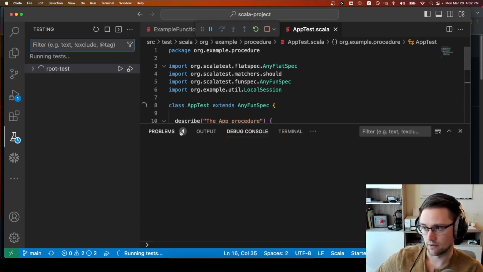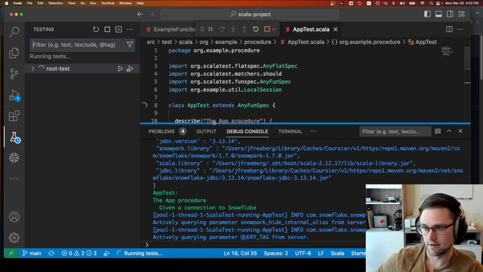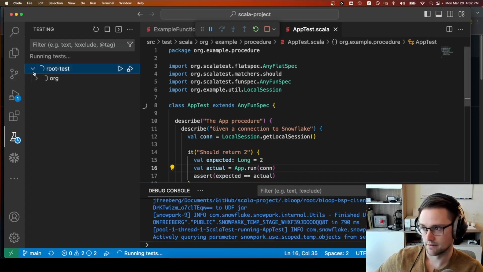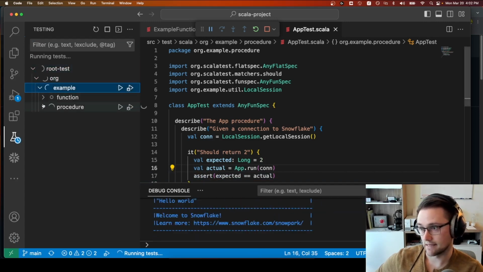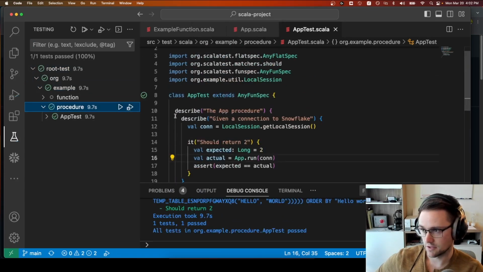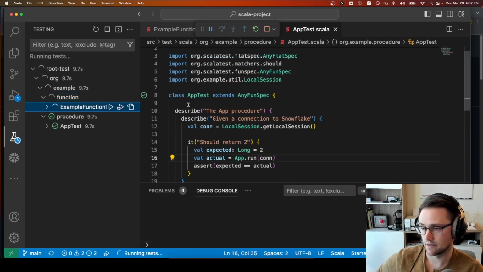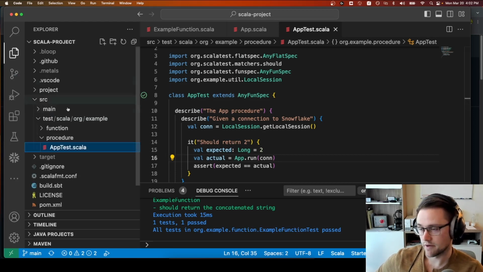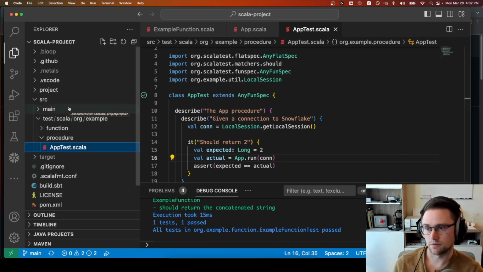So if I click run on this, then that will kick off the Scala test, and then I'll get my integration with the IDE over here, which is pretty nice. And we'll just let this finish up. Perfect. And then there's also a test case for the UDF, so we can run that over here as well. And perfect.